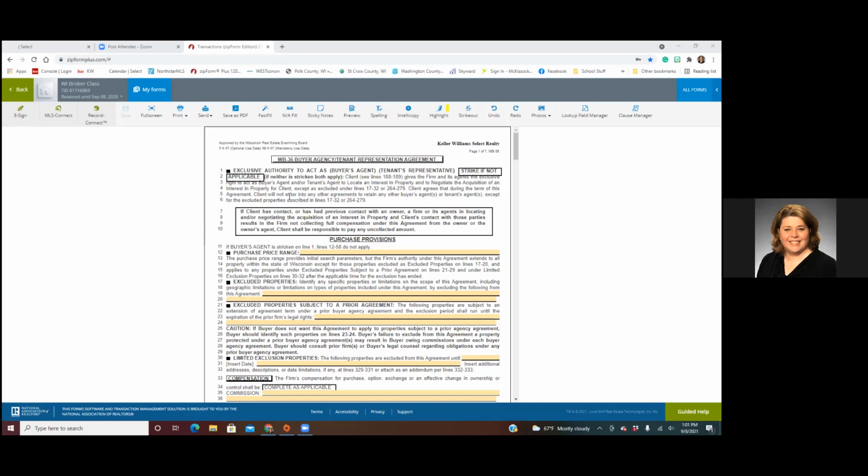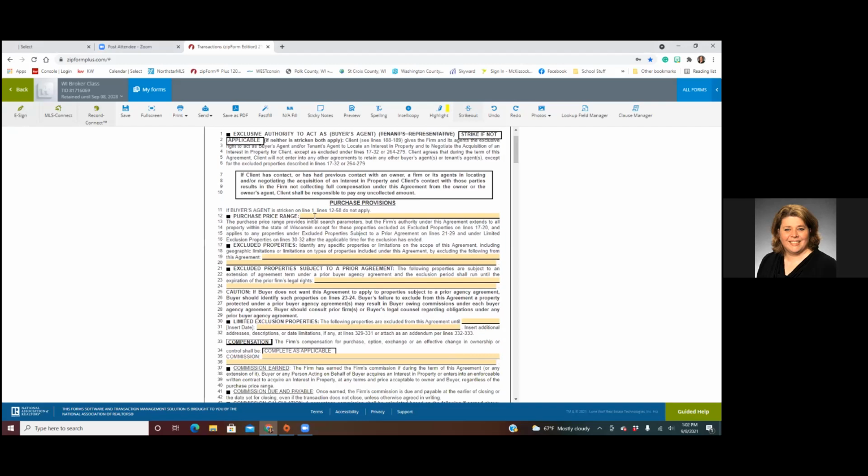So on your buyer agency agreement, you'll see from the very beginning, line 1, you have to tell them who you are. Are you a buyer's agent, or are you representing a renter? So it's really easy. You just highlight who you are. Obviously, we like to work more with buyers than renters. So you just highlight it. Up here in the top corner, you'll see strikeout, and bam. Now it's just chosen. You're the buyer's agent. Make sense? Yep. Okay.